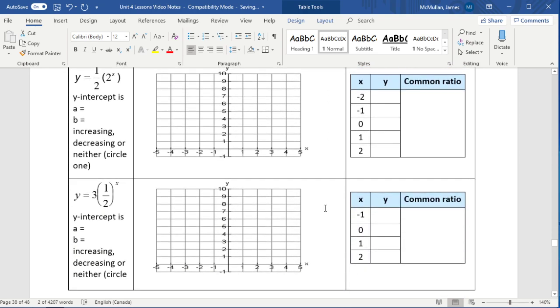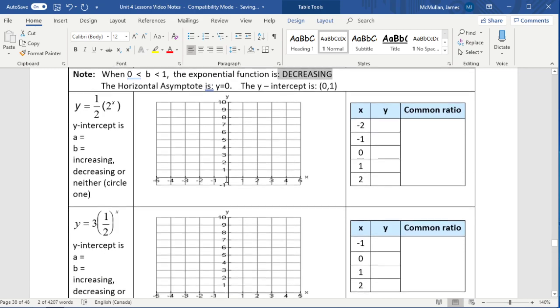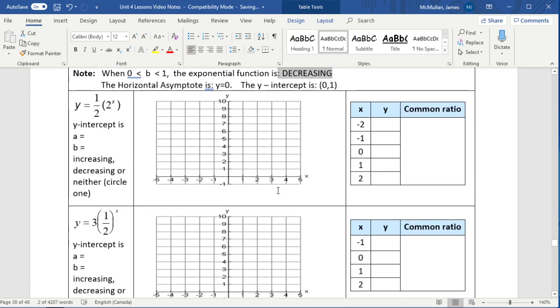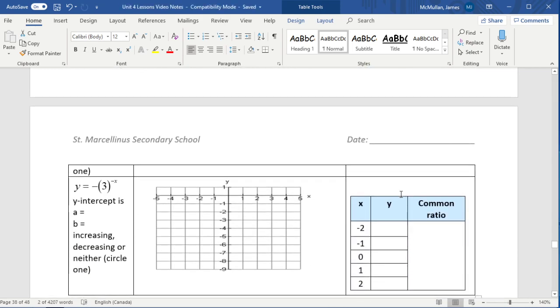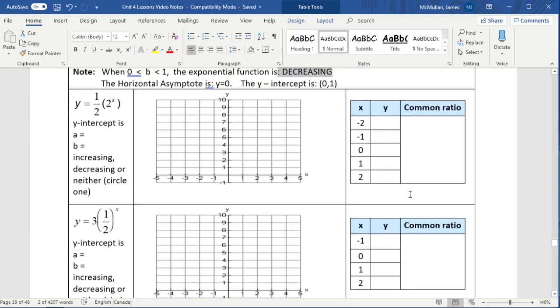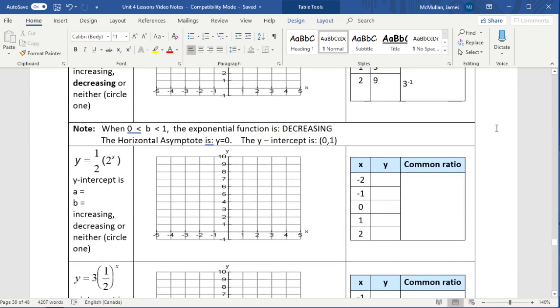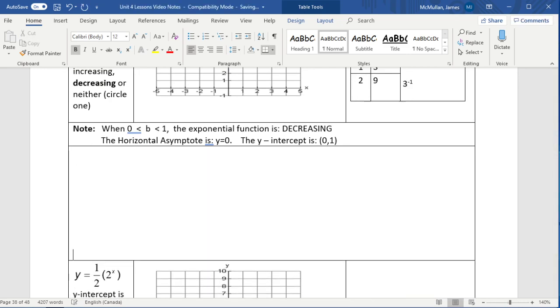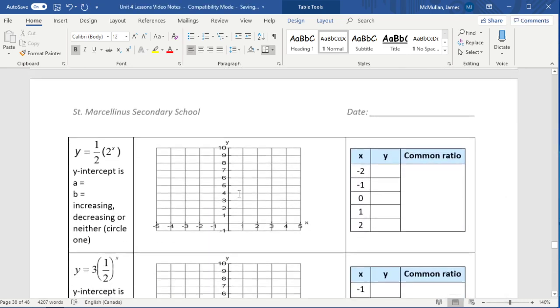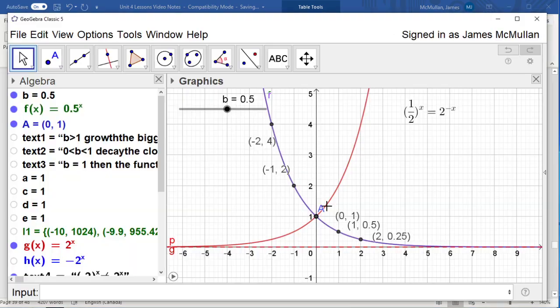Okay, so for the last part here, we want to just do some brief experiments with an a value. So what happens if we have an a value? Okay, so let me just push this onto a new page so I have more room. Okay, so what if I add an a value to my model?